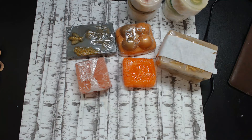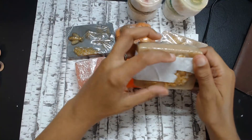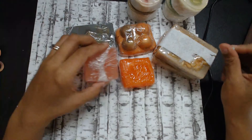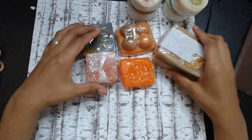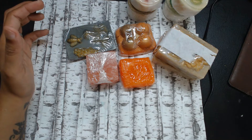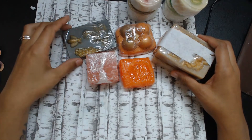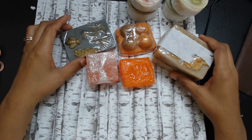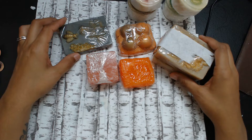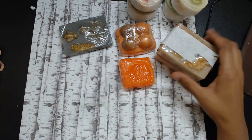I'm actually going to try to make some lotion bars. Has anybody done lotion bars? If you have, I'd love to know how they turned out. I'm thinking about adding lotion bars to my shop — I want them to be all natural. Right now I have soy wax, which I use for my candles, and I went out and bought some cocoa butter and coconut oil. I might also add some shea butter, vitamin E, or sweet almond oil.